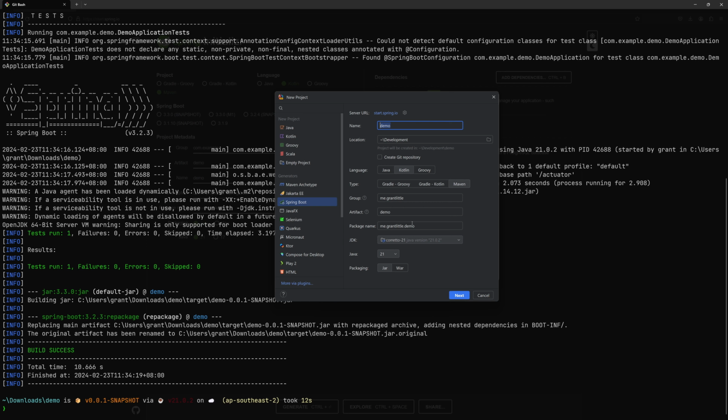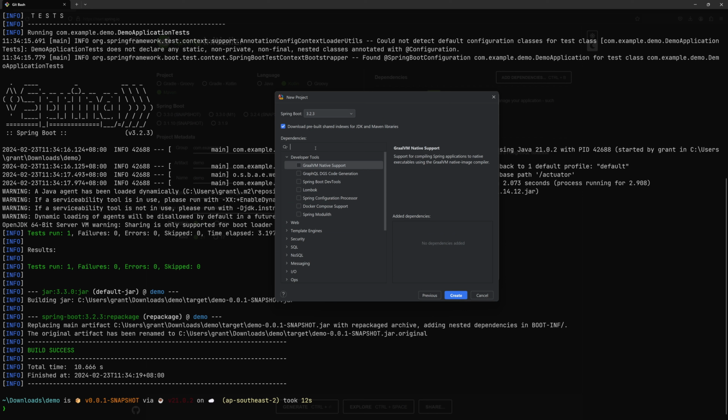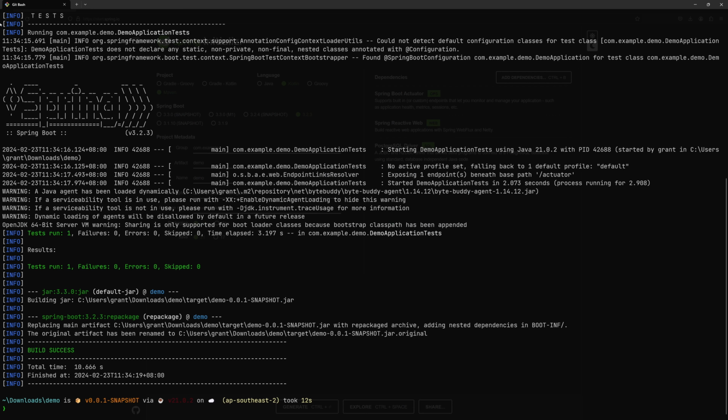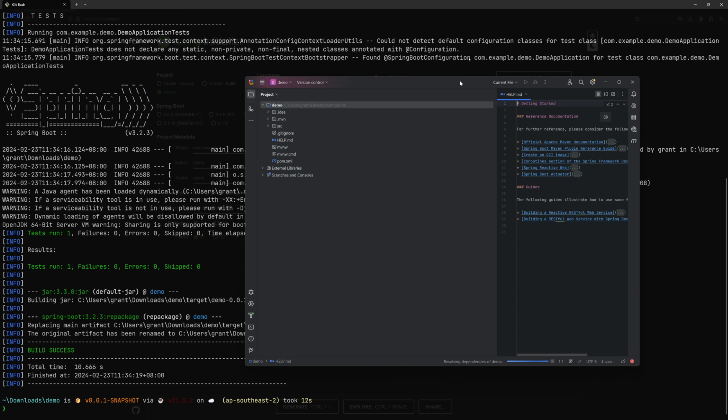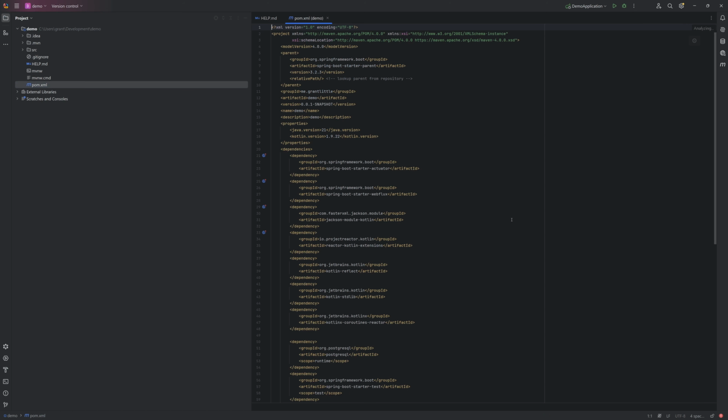I've updated the Maven coordinates slightly. I'm using JDK 21 with Java 21, and I'm using a jar file. And in here, I can do the same options of selecting the actuator, Spring Boot actuator, reactive web, and Postgres. And then I can click on create. And it's opened up in the other window. And now I have direct access to my project, which I can get on now and start implementing my business logic, which you can see is really quite quick to get going.